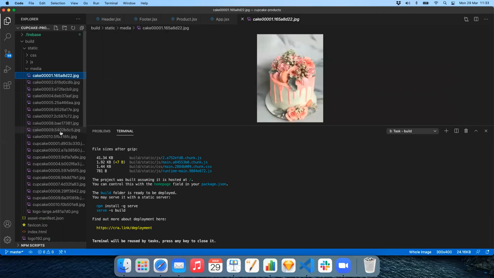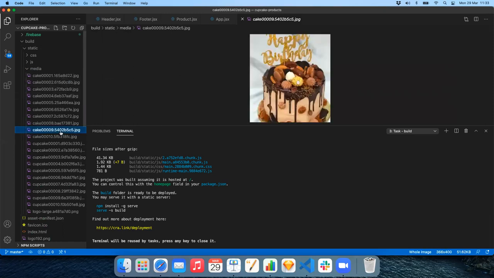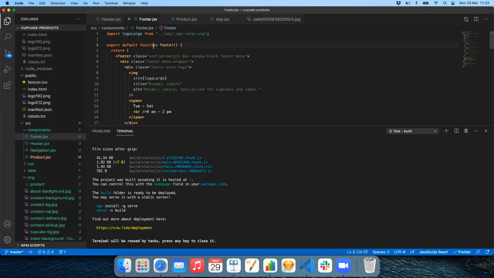And you can see that this is a CopyCat one, and it has this weird code, blah, blah, blah. So that's why the normal import will never work, because when React compiles, the folders become totally different. Let's go back here to the footer. That's why I need to import like this, because when it compiles, it creates a totally different project folder structure. You can see it's totally different.